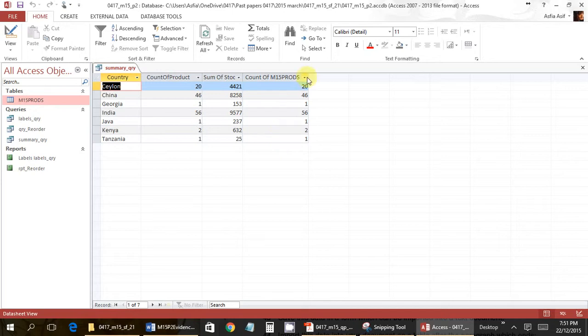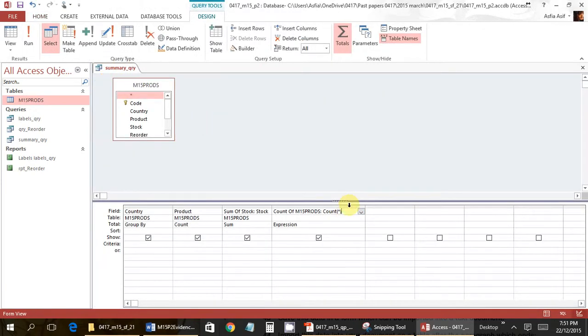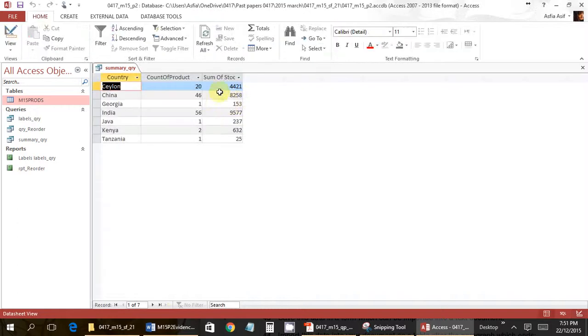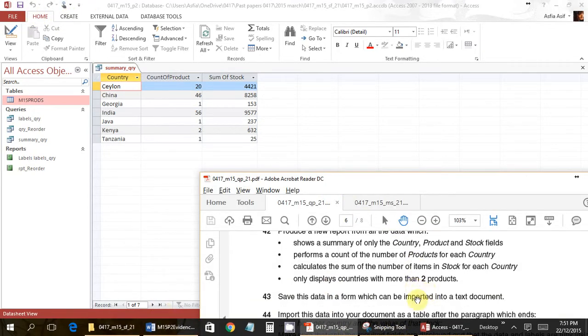Okay, this was our export file, XLSX, and okay, why didn't it? I think you can copy paste it also.